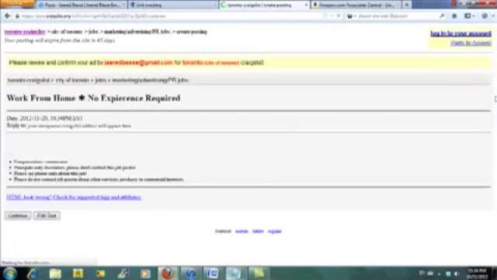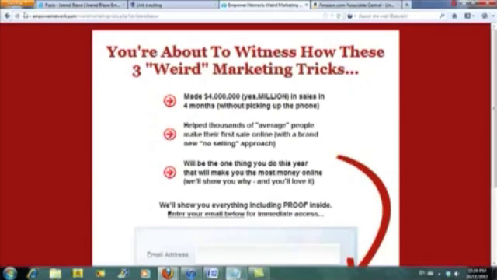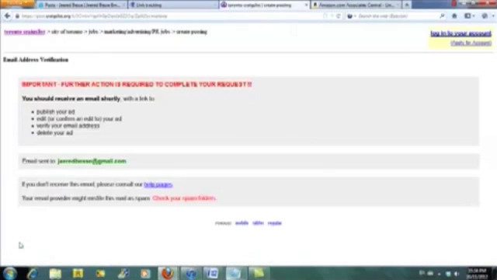As you can see here, I already set up mine, and that was just so I didn't waste any time. But yeah, you just click continue, and your ad will be right there. As you can see, I just click through just to make sure. Yep, sends them to the right place. Then click continue, and then there we go. All I have to do is verify it, and it'll be up.